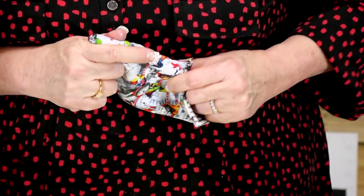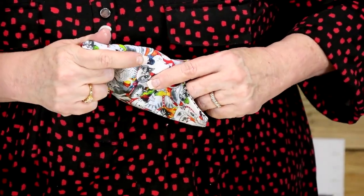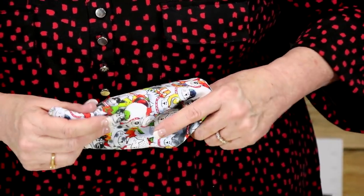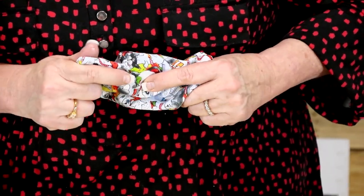And just take the time, because there's a lot of bulk. That's, again, where I didn't trim out that excess. So trim out that excess, so that's going to lay nicer and flatter. You'll see this corner is going to look a whole lot nicer because it didn't have all that bulk.